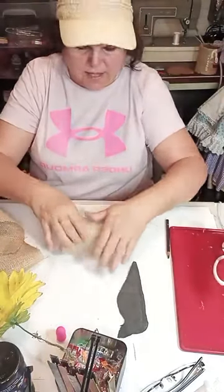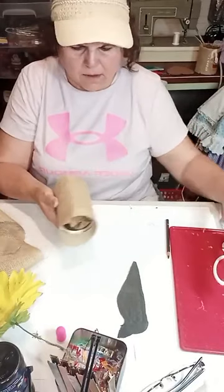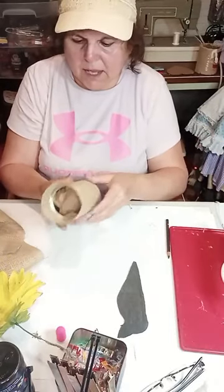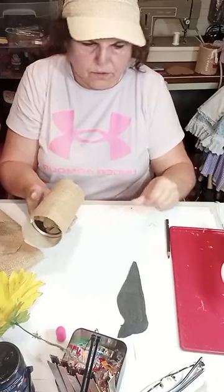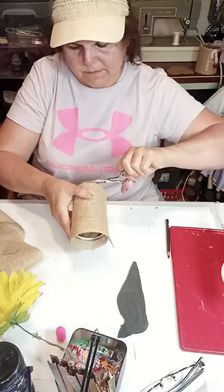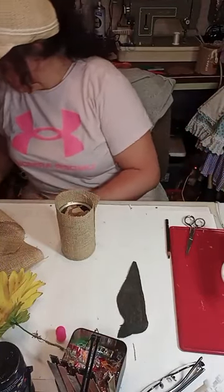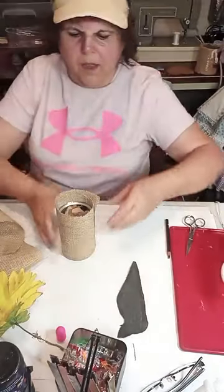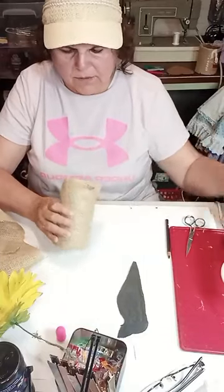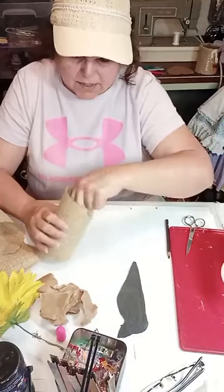I'm not quite sure why they do that. I'm rolling this to make sure the glue and the burlap are all meshed together. I can get muslin a lot cheaper through Joann's online than anywhere else. I'm trimming this a little bit on the bottom. I'm going to glue this burlap around and fold it right over top of the lip of the can, taking some of the paper out so it's not in my way.